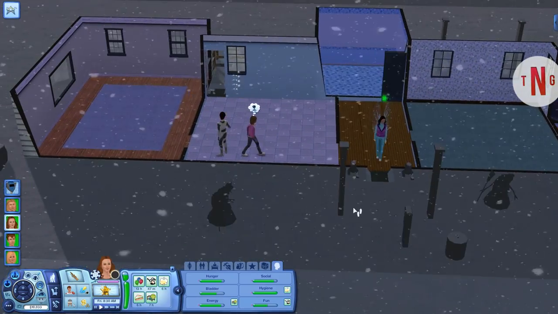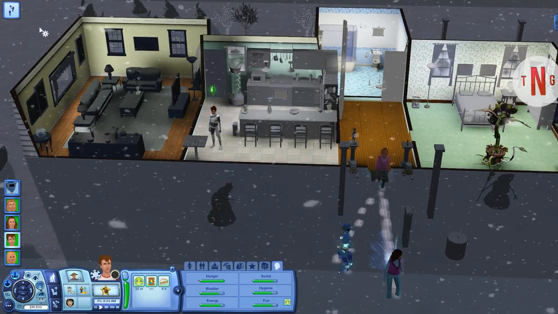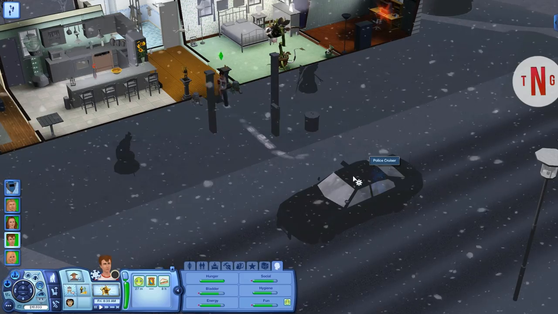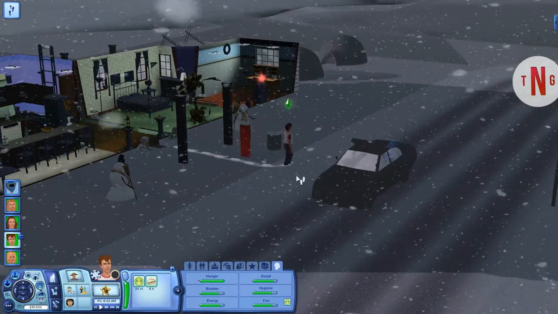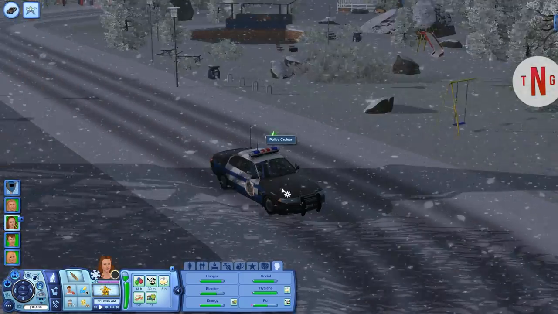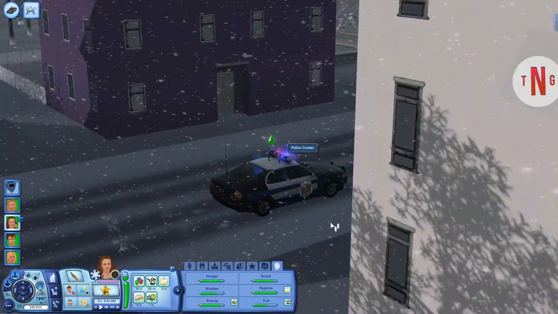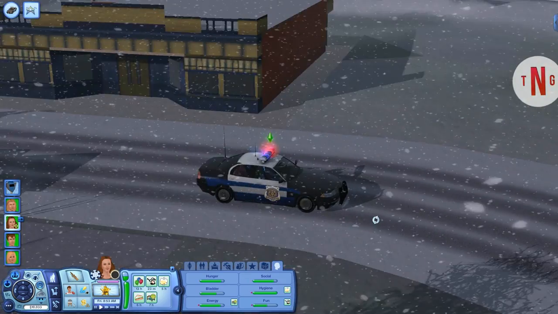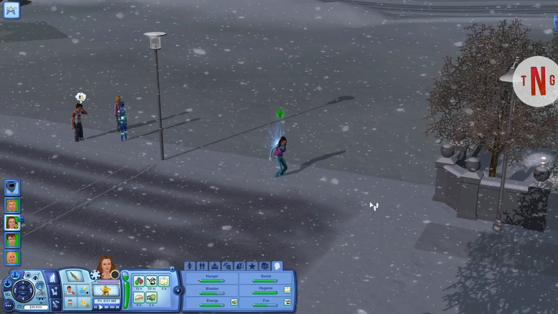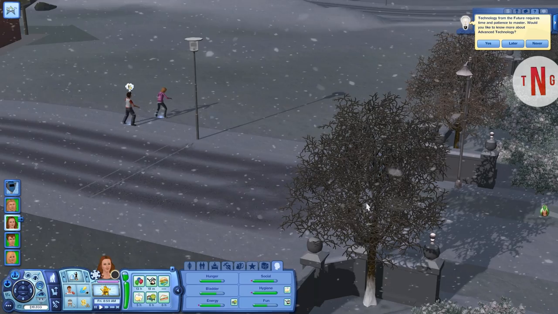Didn't I get to eat? Oh, yeah, I did. Can we all sit in the cruiser? The perks about being a policeman's wife. In a second when it's finished loading. And there we go.